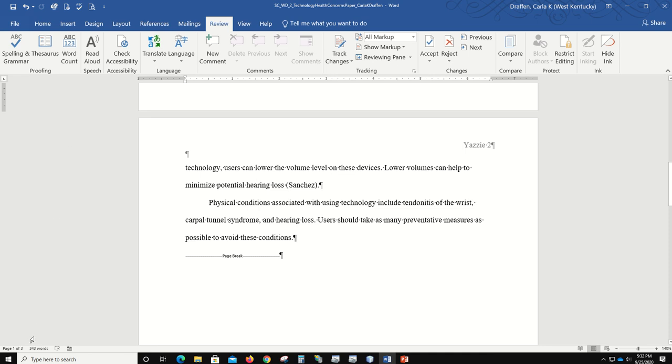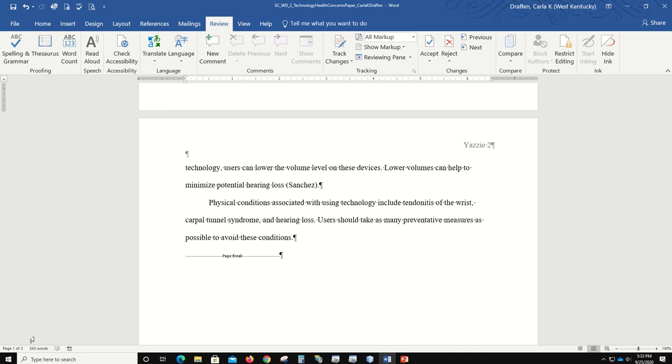Now, they do walk you through how to print. You don't have to print this. They walk you through how to use the Smart Lookup button and to use the Researcher button. Now, the Researcher button is only on the Office 365 installation. So you might have it at home on your computer, but in the classrooms that we teach in here on campus, we're using the Office 2019 version, and it doesn't have that Researcher option. But you can walk through and use those.